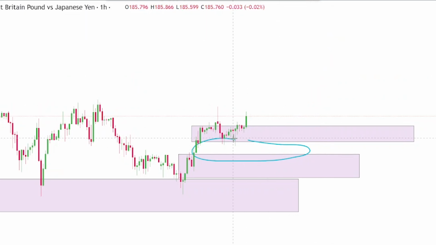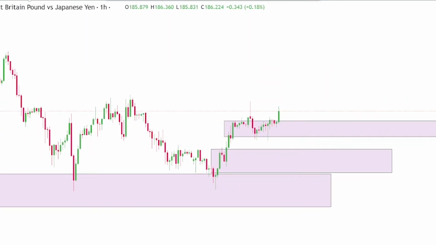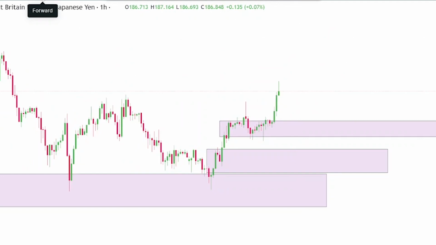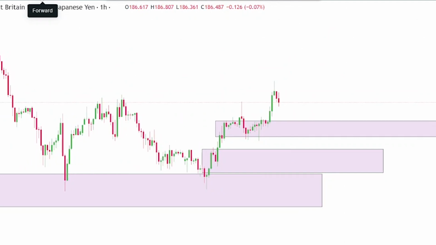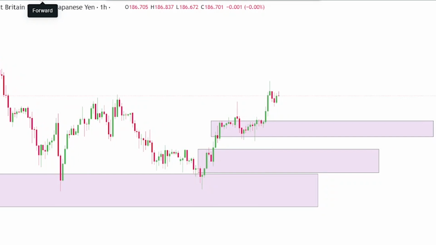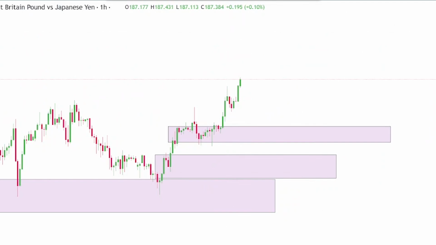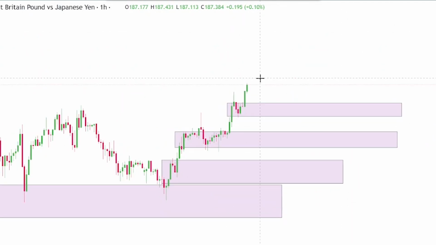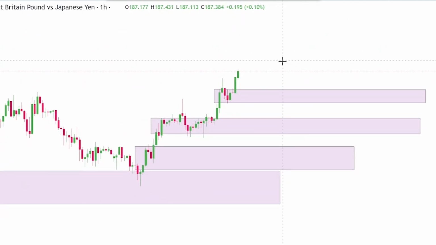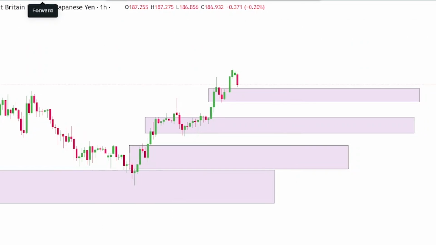So now what happened? Then moving up, we continue by making higher highs. Let's see what happened. Can we make a higher low? So this area also left a demand area. So we have 1, 2, 3 areas which are imbalanced. So still now we are waiting for better entries for buy. Okay, let's see what happens.